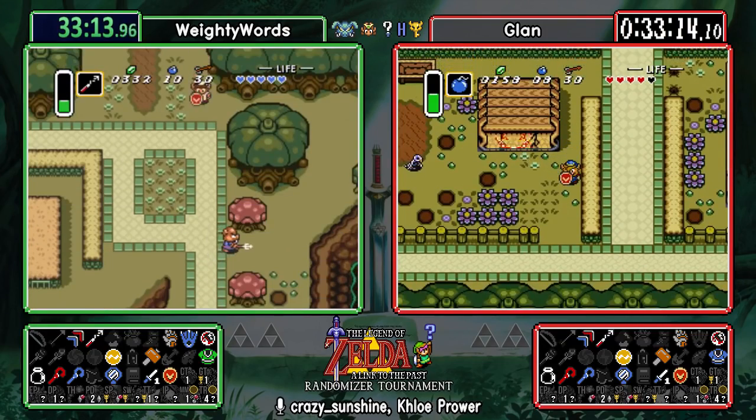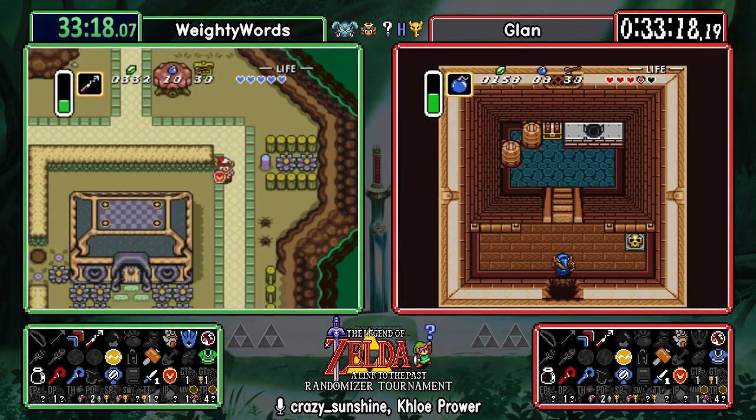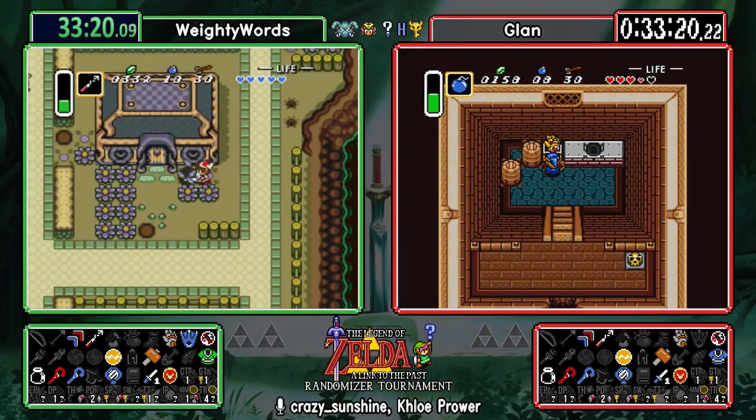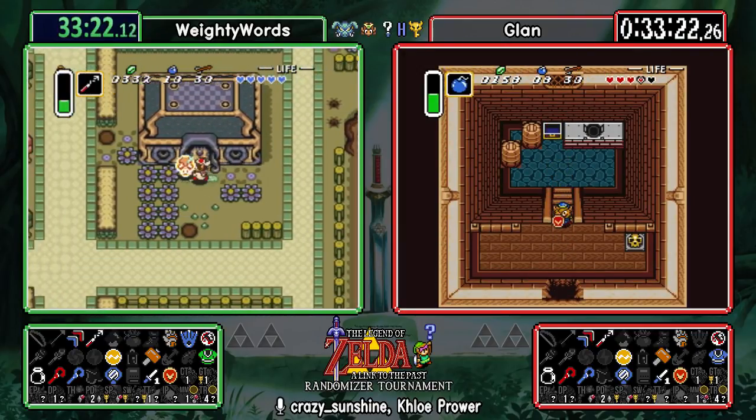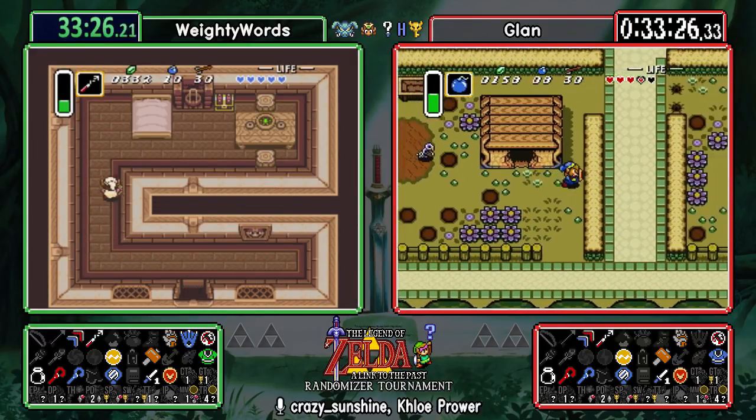I feel like for Key Sanity, the small key for Swamp Palace is one of the trolliest items. It can be. You can find it in some weird spots, but Glan finds his Titansmiths in the brewery there. Nice.